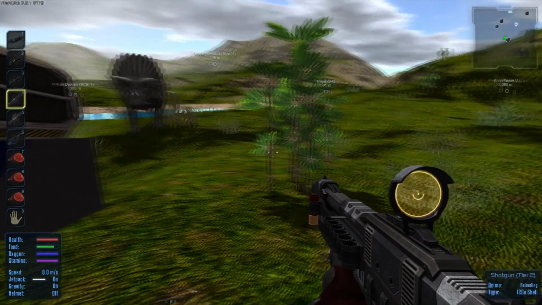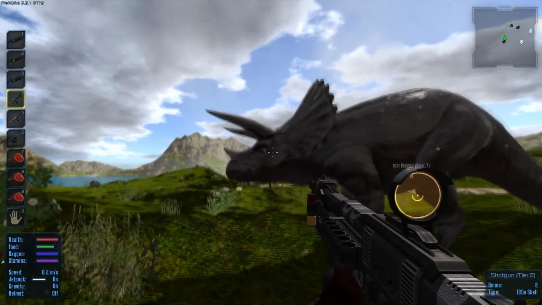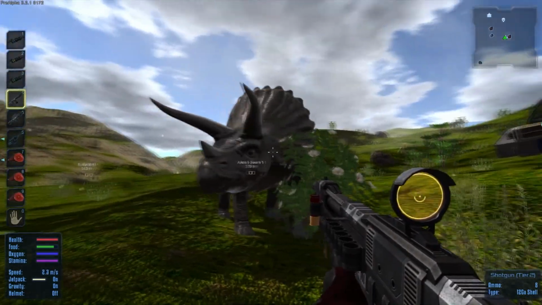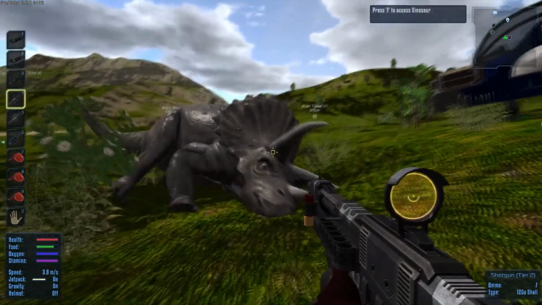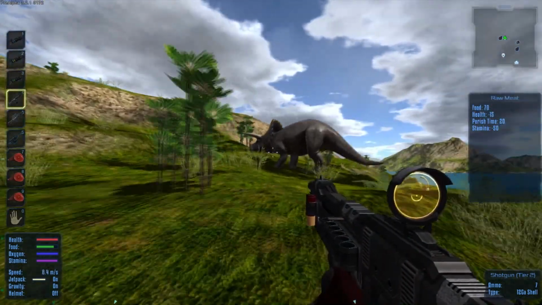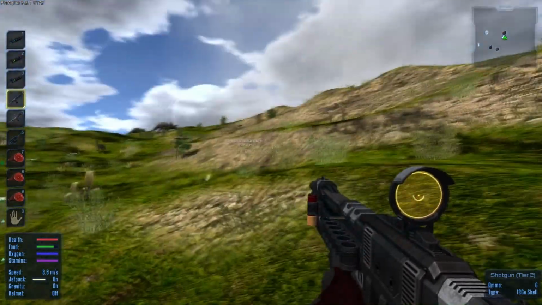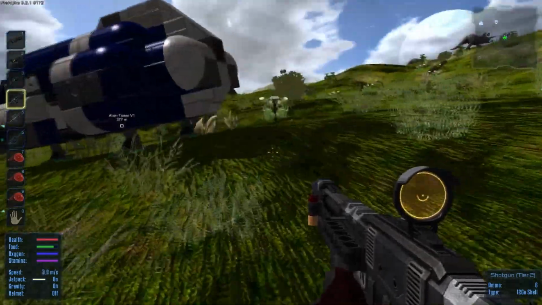Right, better reload first. He's looking at us like, what are you doing? You're gonna kill me. Really well done though. The modelling on these dinosaurs is epic, to say the least. Really well done. Okay, here we go. We'll get this guy. One headshot kill is pretty good with these guys, but if you miss, yeah, watch out, because they'll come for you.